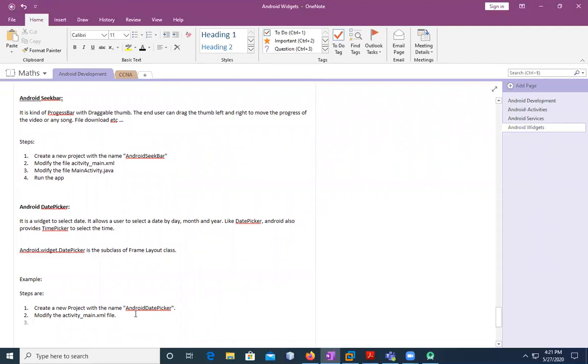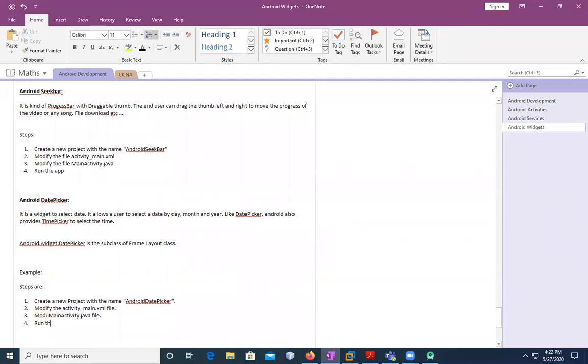Third, we need to modify the MainActivity.java file. That's it. Run the application and get the desired output.